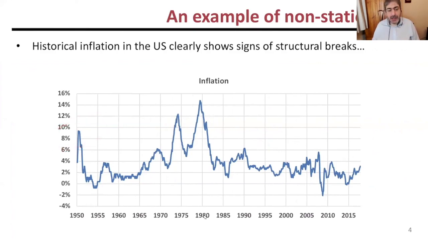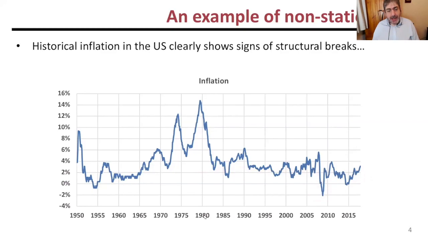Inflation used to be pretty high after the war. Then there was a period of very low inflation in the 50s and the 60s. Then there were the oil crises of the 70s and the 80s with very high inflation. And then under Paul Volcker, the Federal Reserve changed the strategy to deal with inflation. Since then, inflation is relatively stable and low. It fluctuates more or less around 2%. Sometimes it goes negative, which is a weird thing that should be avoided, but it happens, and is relatively mild.